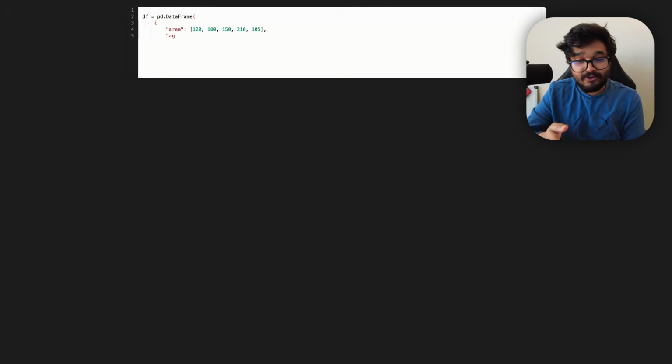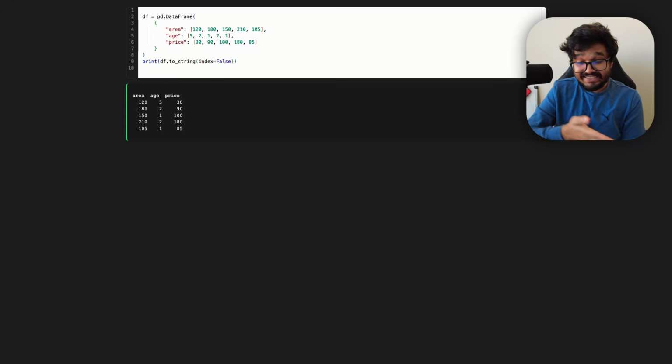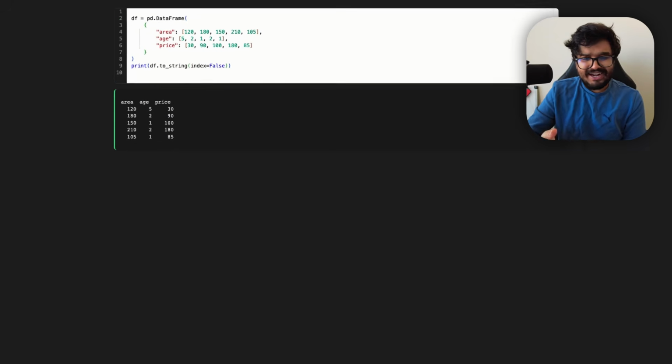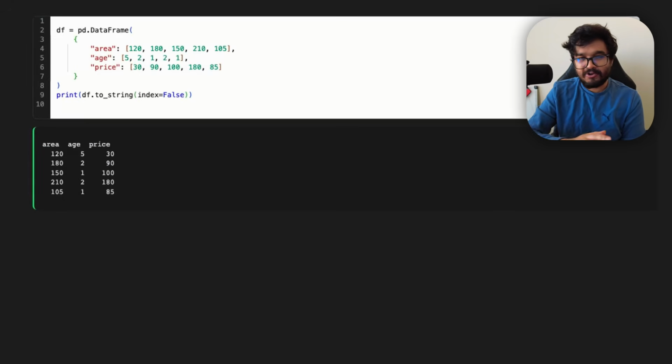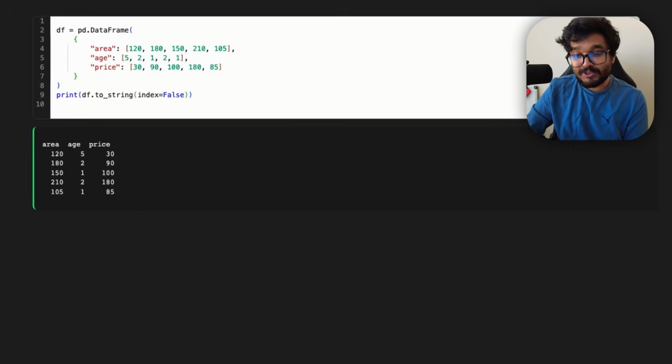Here, first we create a simple table of data containing house prices. This table has columns for the square foot area, the building's age, and its price. In practice, you'll have a larger dataset than this from an external source, but for this example, I'm just declaring a dataset at the top of the script.